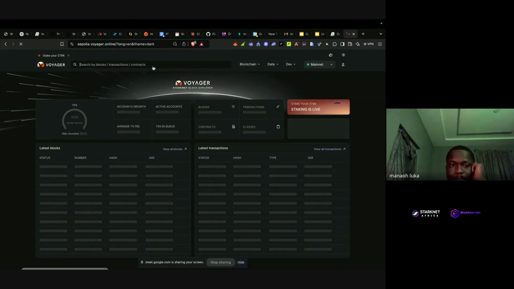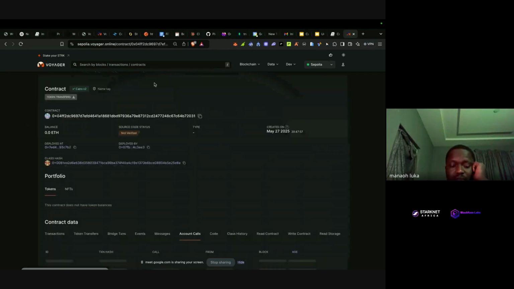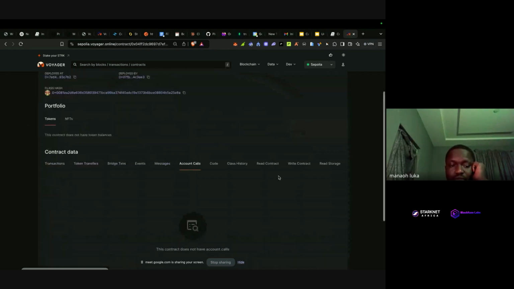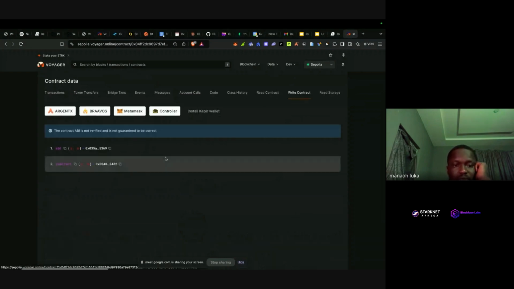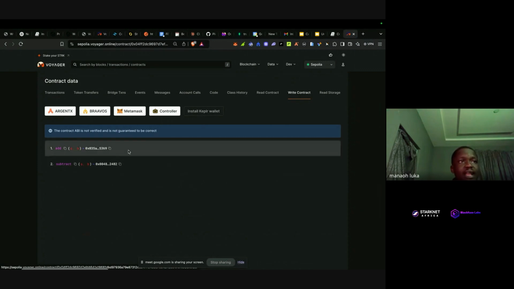And then I paste this in. All right, so our contract has been deployed. Let's go to the write functions. Oh, what's happening? Okay, so I think we didn't embed the last implementation. That's why we had it this way.